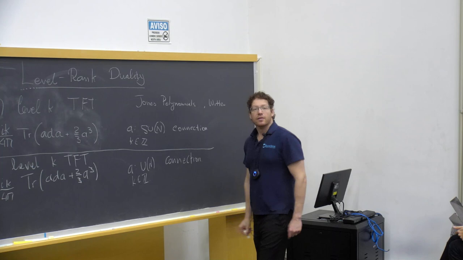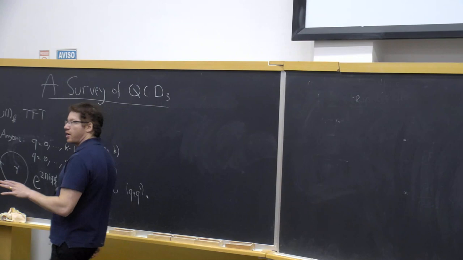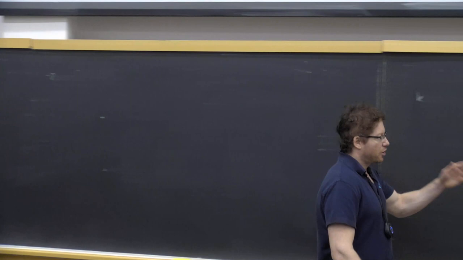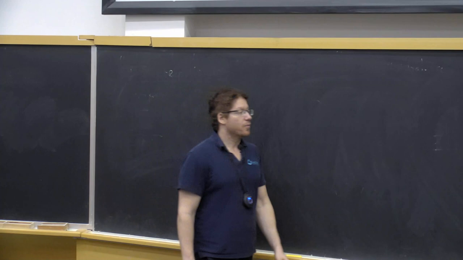Okay, so these are topological field theories which are exactly soluble, and they describe some probe anyons with some braiding and fusion phases. And since these are just topological field theories, the statement that I'm going to make now can be proven mathematically. It's not a conjecture. It's a duality between topological field theories, which is called level-rank duality. So while these theories seem different, there is the following duality.